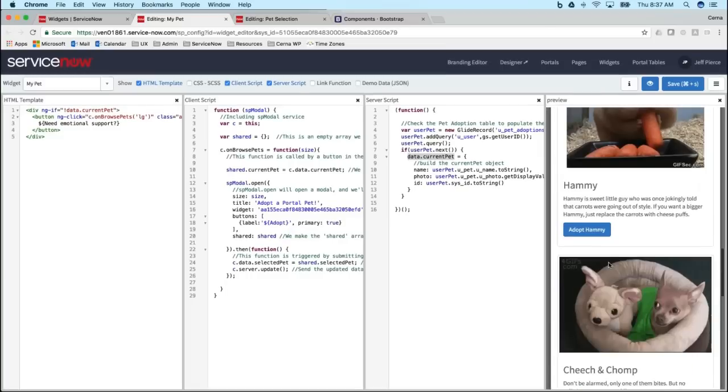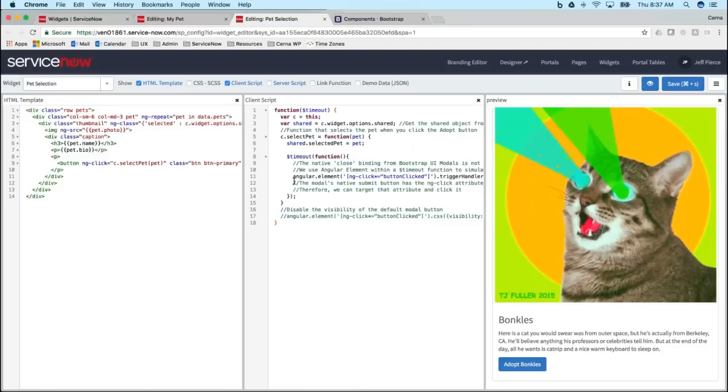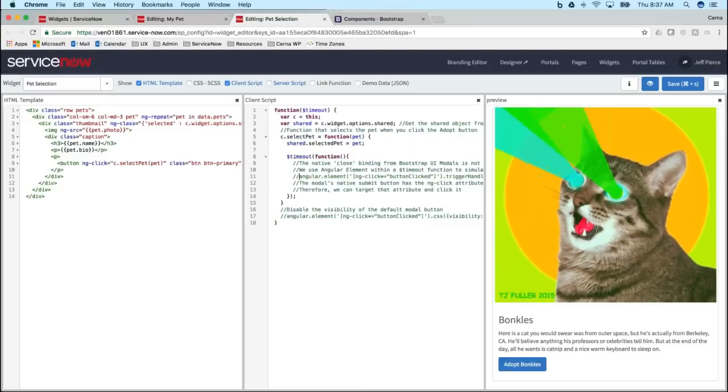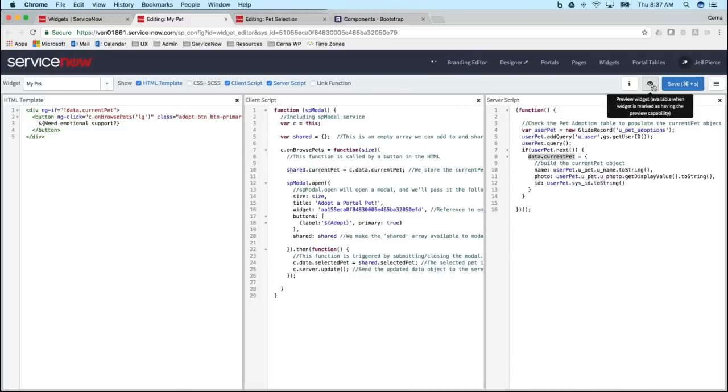So what that means is if I choose adopt a pet, let me take this out here real quick, our fancy stuff, so I can demonstrate this. Let's re-preview here.